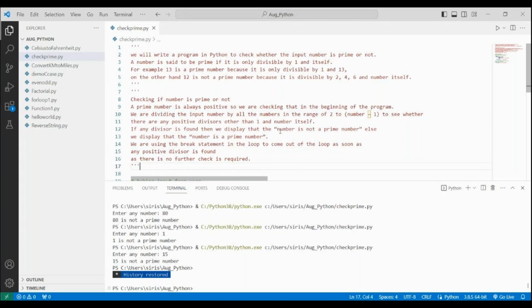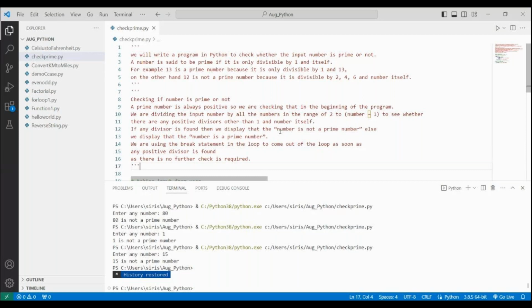For example, if I give number 5, then we will need to check 5 modulo 2, 5 modulo 3 and 5 modulo 4. If any one of these results equals 0, then it is not prime, right?